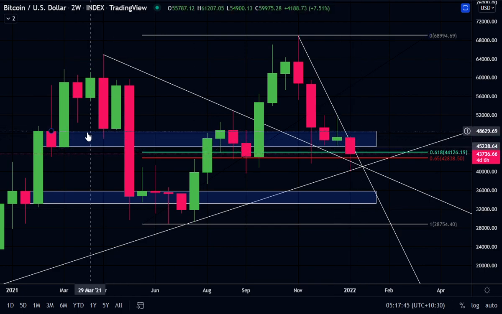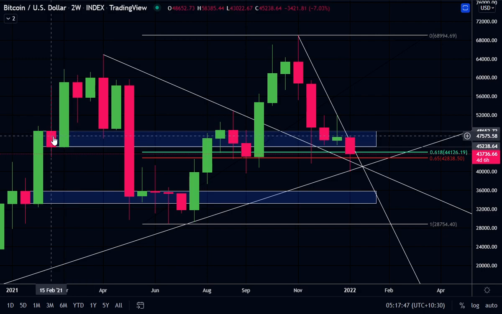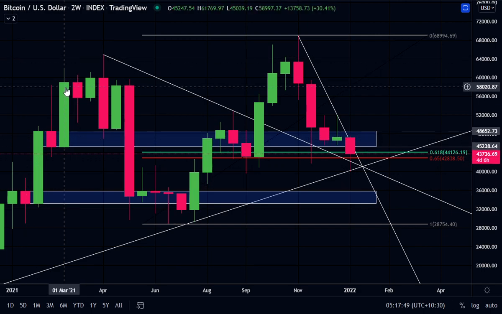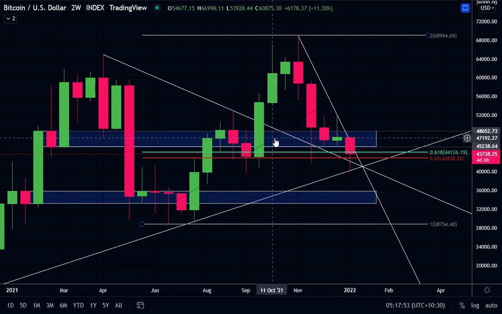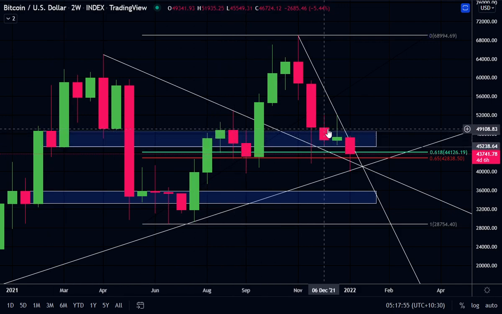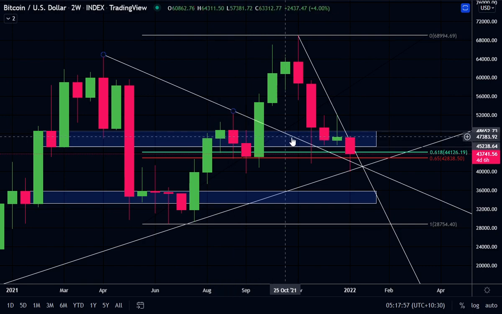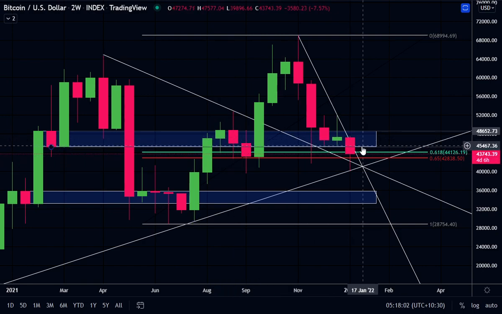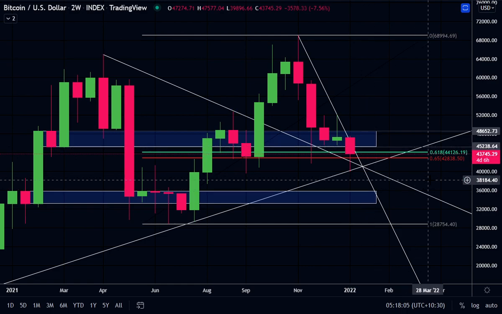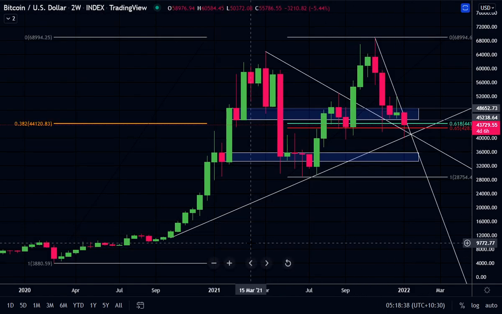We can also see this order block here in blue from this red candle in an uptrend. This is an area of supply and demand. It comes of interest later on when we interact with that level, and can act as support or resistance. So we have to see if this 2-week candle can close back inside this order block. To be able to do that, we would have to close the week above 45,238.